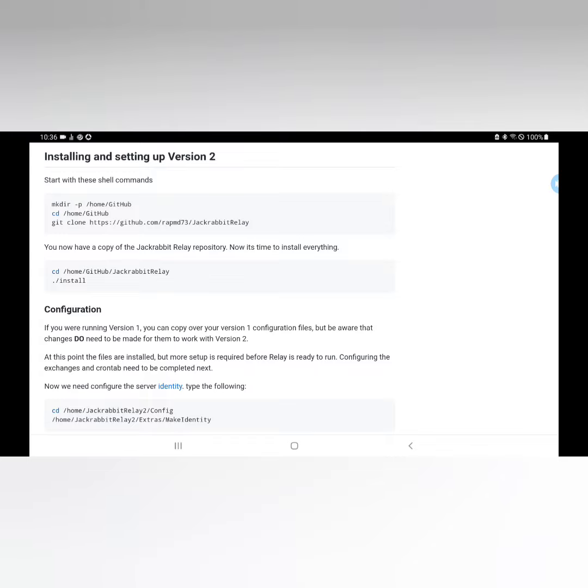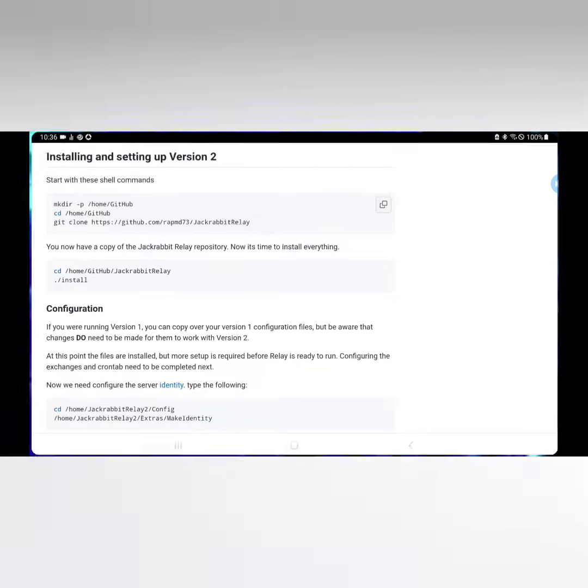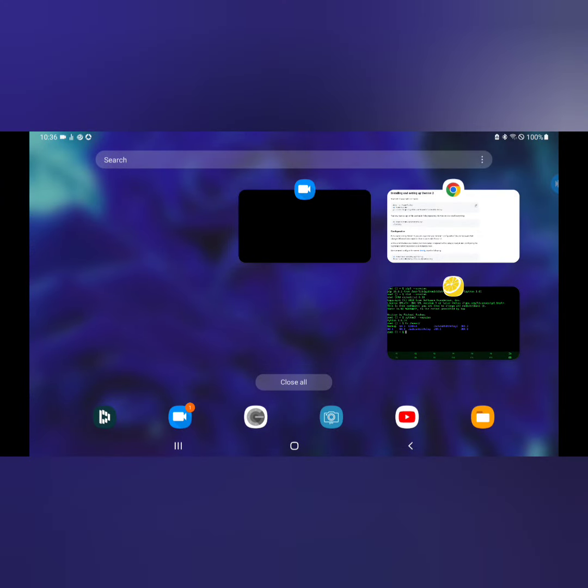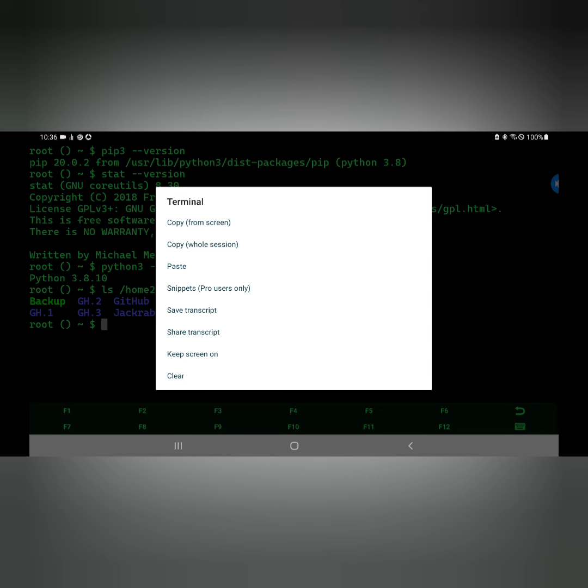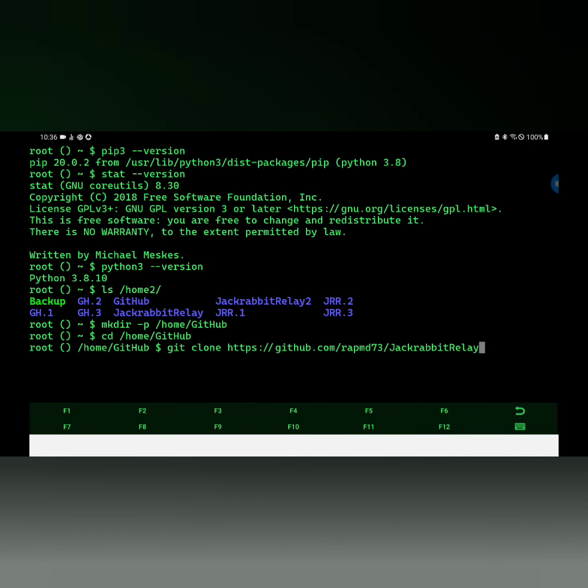So let's start with these commands here. We're going to copy them. And now let's go back to our VPS. And now we're going to paste them. Now you probably will have to press enter on the last line. As you can see here, it doesn't quite translate from the copy.